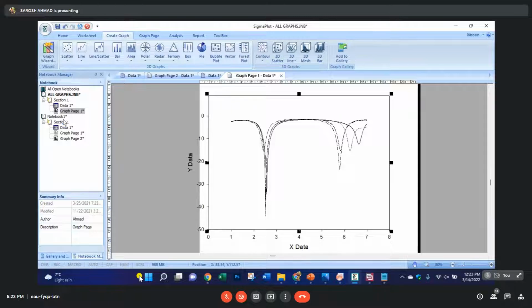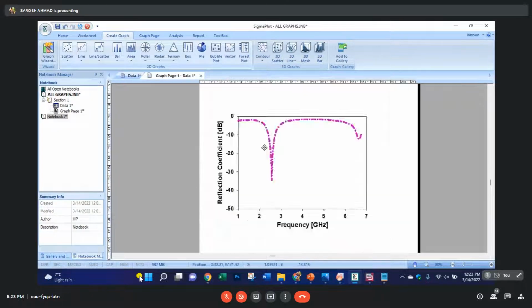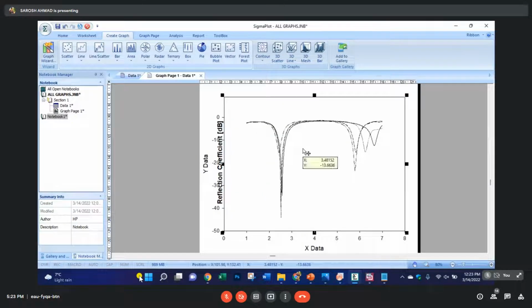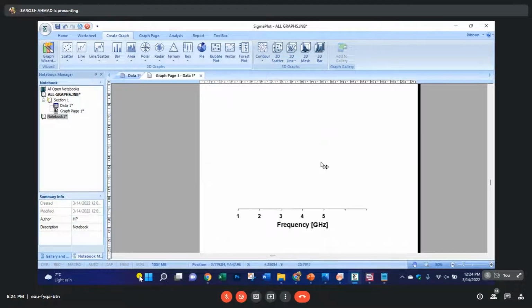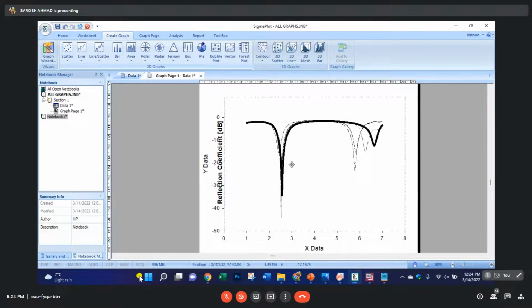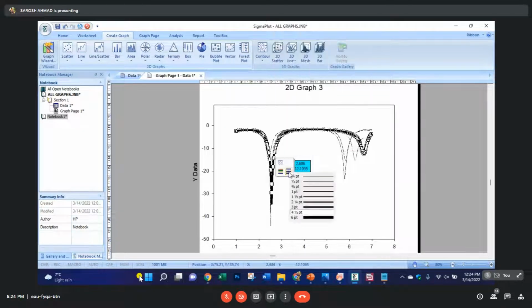And for the width of the line, how should it be? It should be thicker, up to 5. Here you cannot modify it beyond a limit, up to 6. But in OriginPro, you can choose any value. I prefer you choose 5 pt.